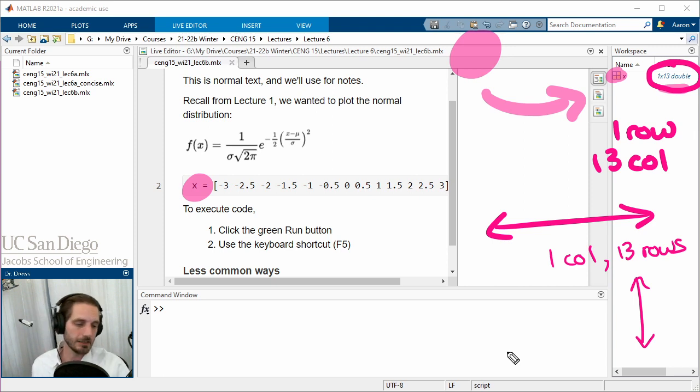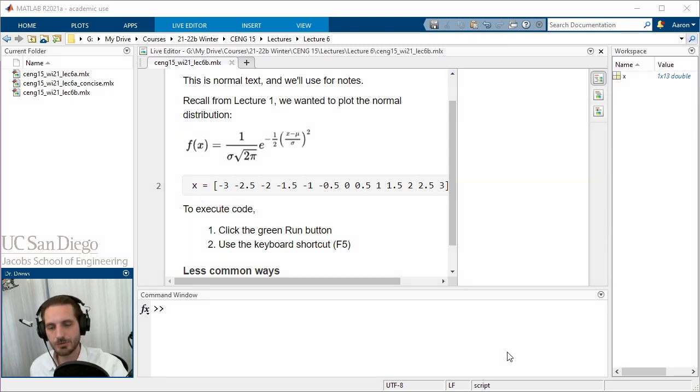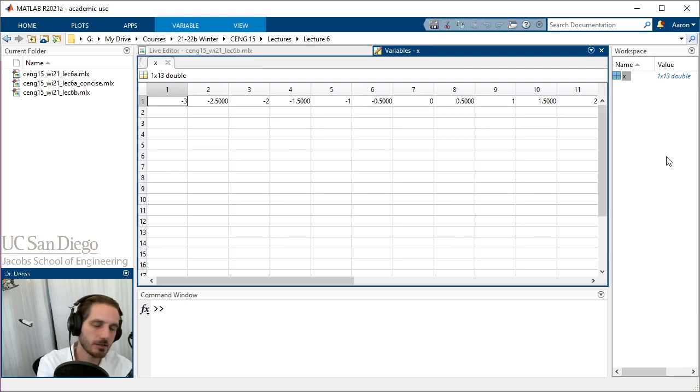We can verify it, and this is where the workspace comes in extremely useful. You can just look at what that data looks like by double-clicking on it. So if you double-click on it, you'll get a variable window that will just show you what that data is, or what those data are. This is as close as we'll get to Excel inside of Matlab. It's not a perfect representation of what was in Excel, because it's not meant to be.